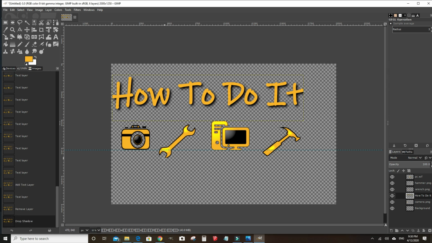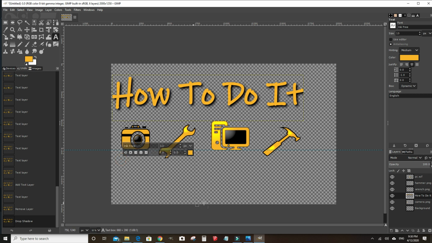Alright, so now we need to put our other little bit of text down here. So we're going to click on our text again, stretch out a little box, type our text in. Now do this all in capitals. Triple click in the box, make it grow, click on bold, and make our text as big as we can in this box.